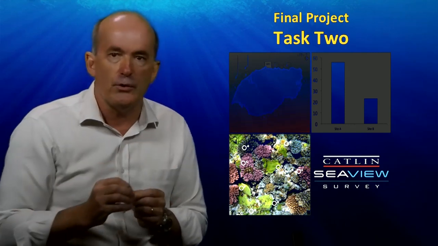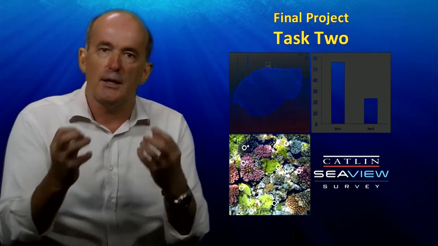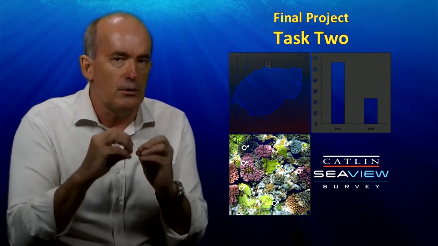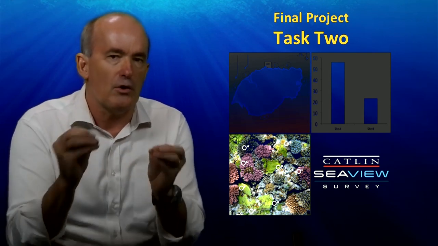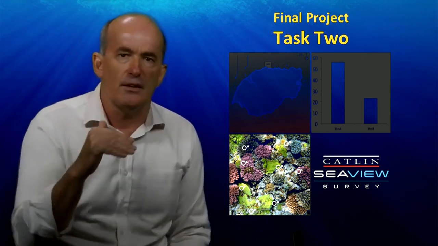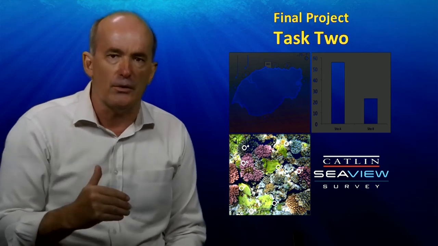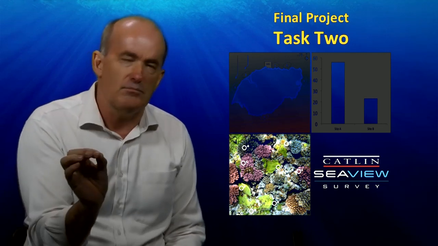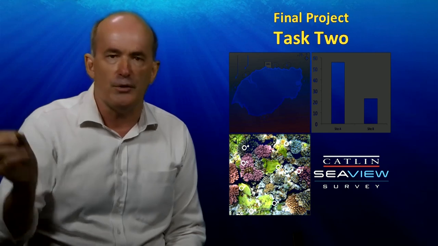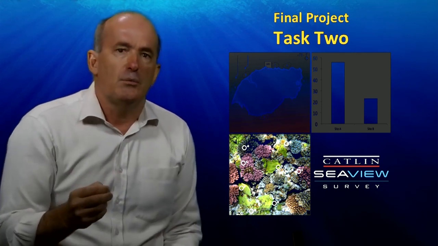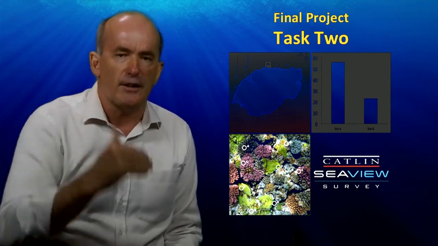Next, you'll move on to Task 2, where you'll be given some underwater images collected by the Catlin Seaview Survey team. These images represent quadrats that you would gather in your survey program and will correspond to the sites you've selected on the map. Using the same tools and techniques used by professional marine ecologists around the world, you'll have the opportunity to demonstrate your ability to identify substrate classes, such as sponges, macroalgae, or different forms of coral. Your answers will then be compared to those generated by real marine biology experts, giving you an accuracy assessment of your identification skills.